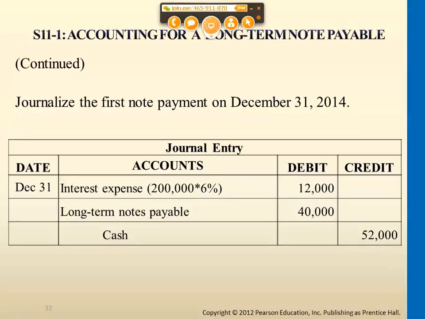Okay, some problems may ask you to journalize a payoff entry January 1st. Some problems may be December 31st, so that depends. But usually when we do this interest accrual entry, it will definitely be a note that's signed somewhere in the middle of the year. But if it's signed at the beginning, January 1st, and a part of it is immediately due a year later, sometimes the payment altogether will be made at the end of the year or just the beginning of the following year. But the point is that we'll no longer be accruing interest in this case if a note is signed at the beginning, because it doesn't carry on to the middle of next year. It's just immediately due a year later.